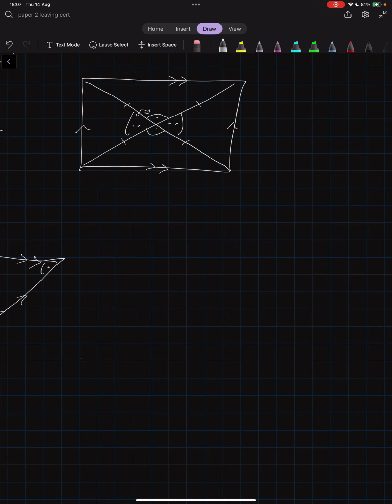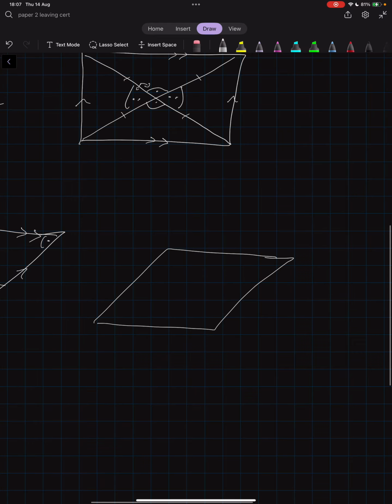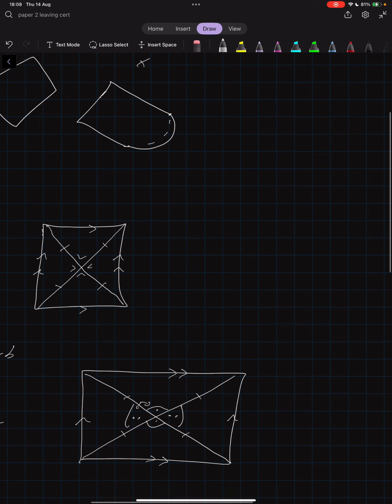And if I do the cross section of it, the cross section would basically mean that these are all at right angles to each other. This angle is bisected. This angle is bisected. This angle is also bisected, and so is this one. So that's another important thing, that if you do the cross section, you will get that they are bisected.